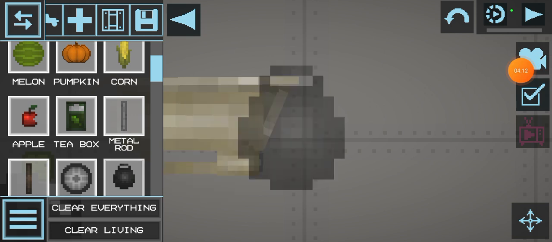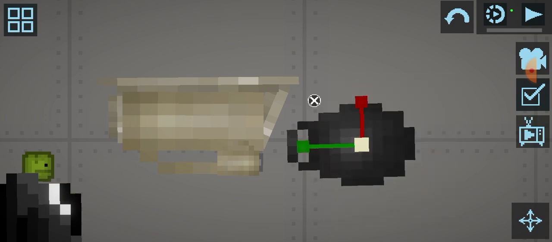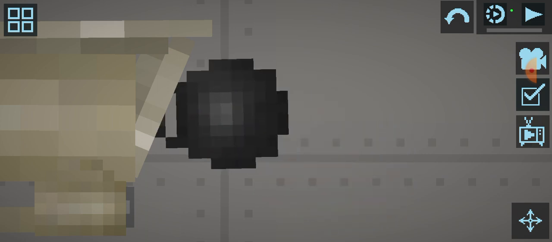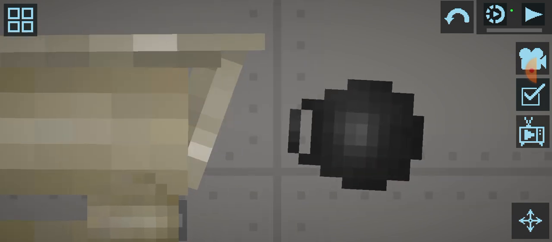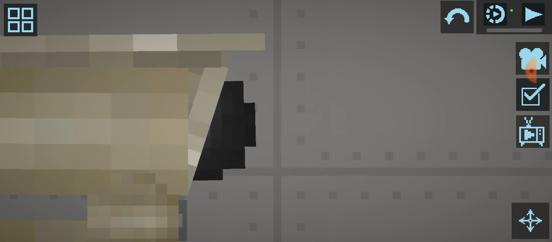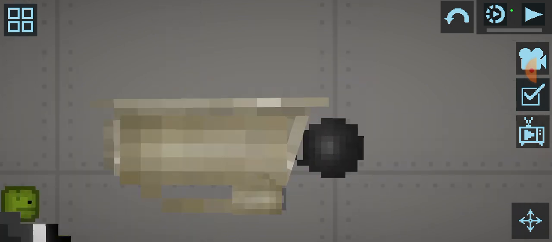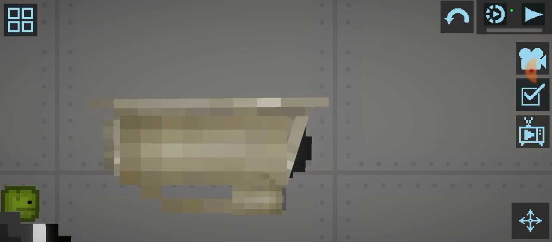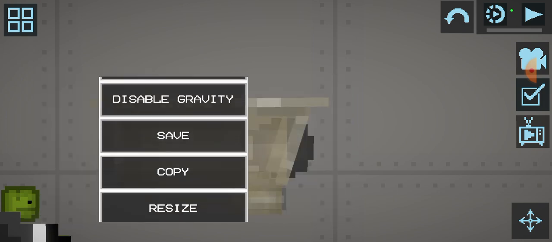And there. Next, you gotta get this dumbbell, I think. And then set this layer to be. And if you wanna do it, you gotta parent it. Parrot, parrot.